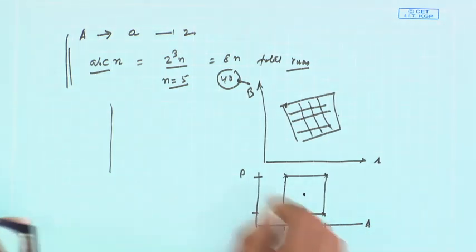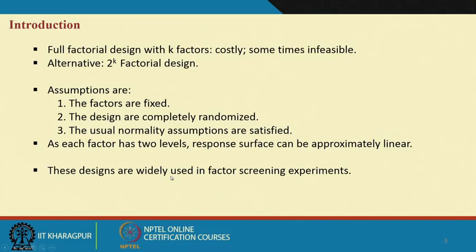So, as a result also the purpose is limited. I told you these designs are widely used in factor screening experiments. Factor screening experiment means, suppose there are k number of factors, how many factors are significantly contributing to the response and how many are not. So, your whole purpose is to eliminate those insignificant factors and to reduce the number of factors from a high level to a lower level, and you can do further experimental runs with fewer factors, maybe a completely full factorial design you will employ there.